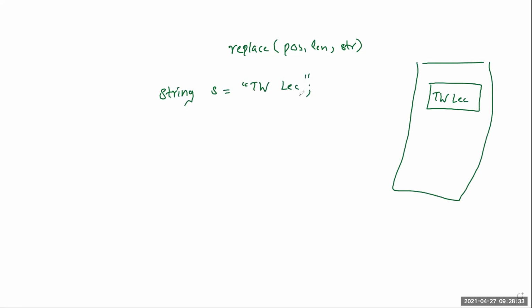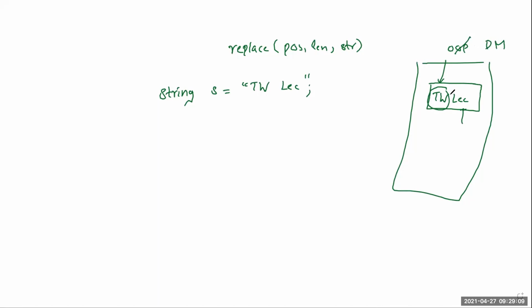Now suppose the class is over, and now the lecture of OOP has started, right? Of course, you can take a new variable and write OOP lecture. But we say, okay, lecture is already written, why not just change this part, the subject? Because lecture will always remain lecture. We don't expect any lab in a classroom. So replace this technical writing with OOP. Similarly, when OOP ends and discrete math starts, replace this OOP with discrete math and just keep this lecture the same. This is just an example.